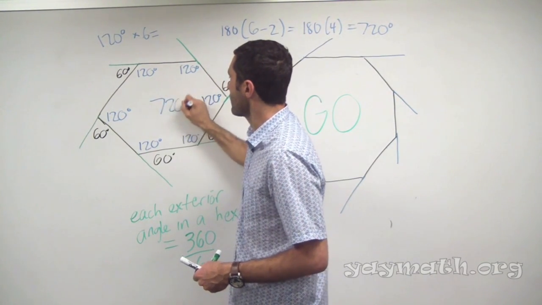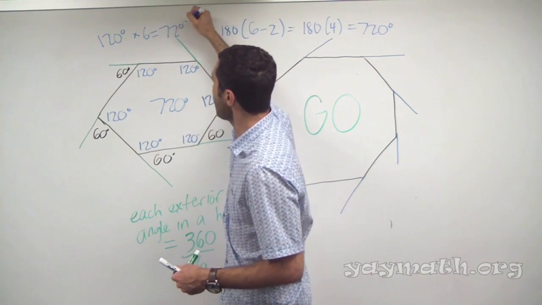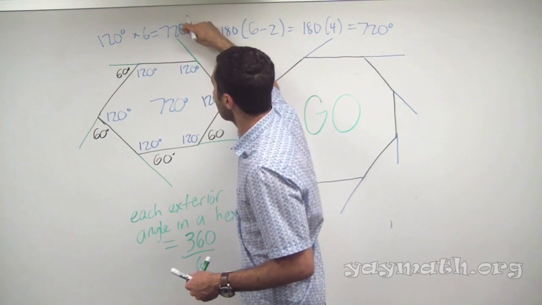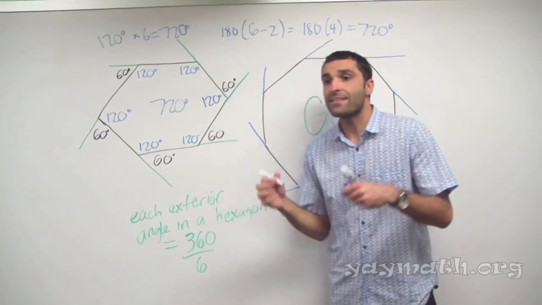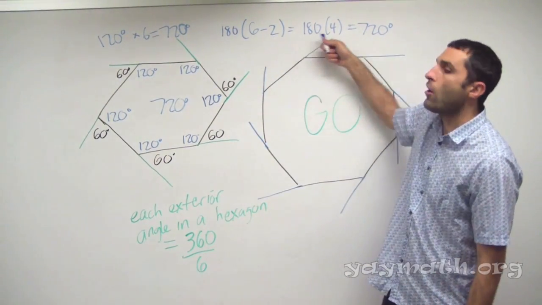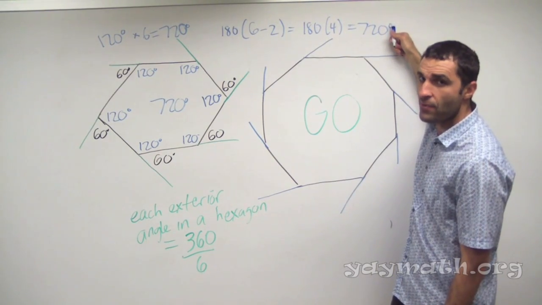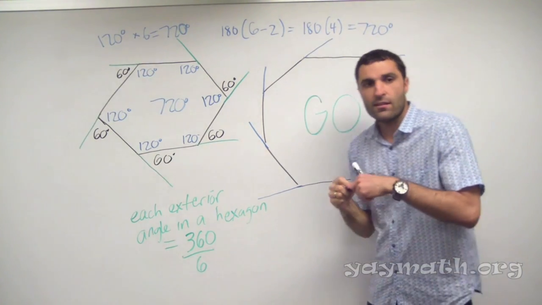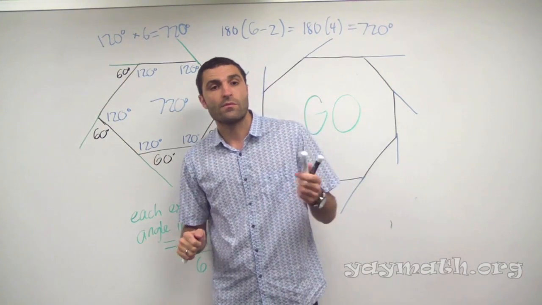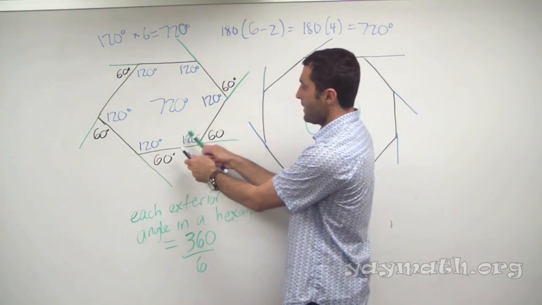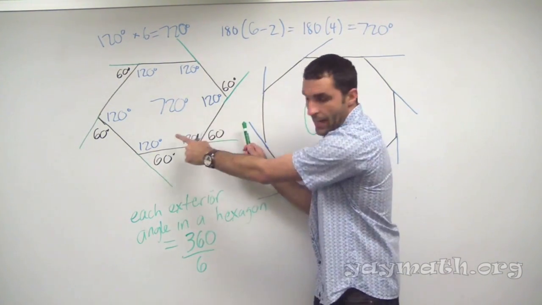That's minus 2. Does that make sense? Did you see it from both sides? Both ways you could do it. From the inside, all the angles added up is 720, because 120 plus 60 is 180, that's right. Or you could do this the outside way and add all these up.